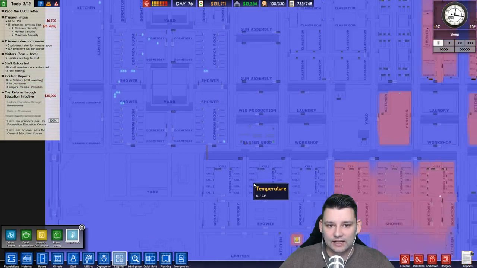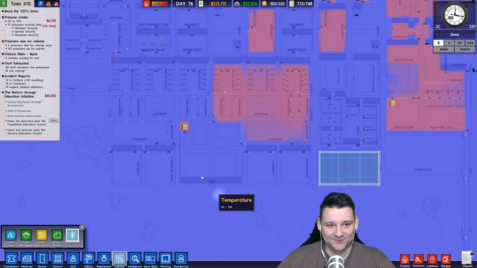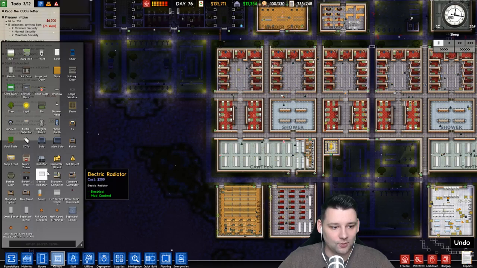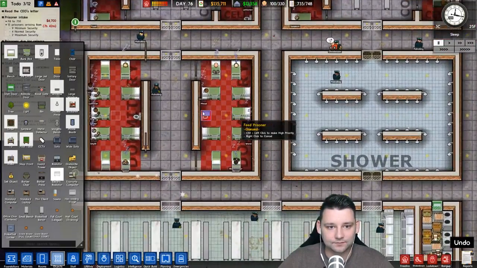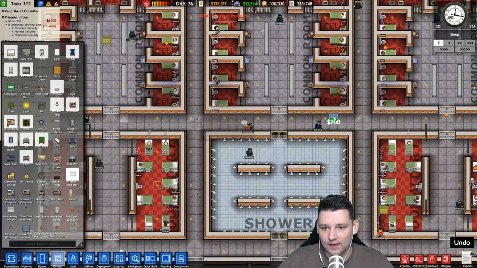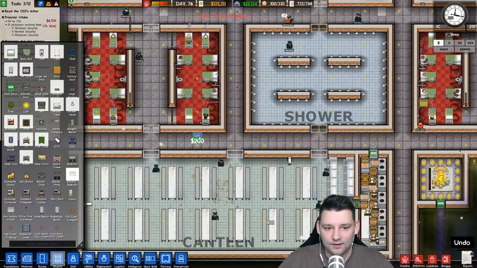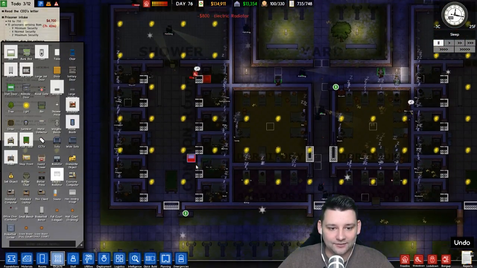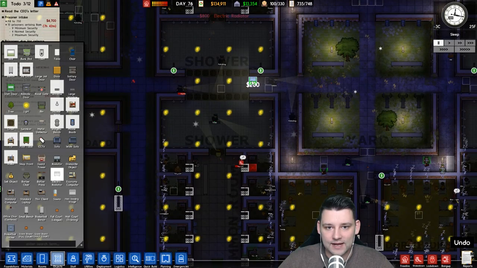Logistics, temperature. Where's the... Oh, my goodness me. I need to place in some more radiators. And we've got the electrical ones. Electrical radiators. So let's actually place some of these in. So we do one there, one there. We do one here, one there. We're getting some over here. I can't believe we're making them freezing cold.